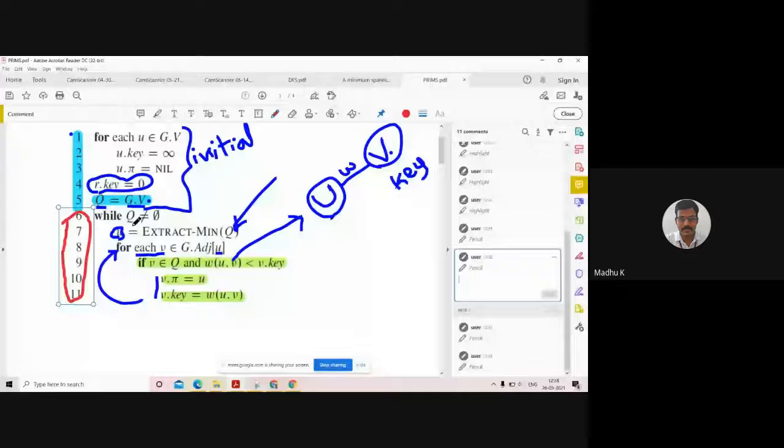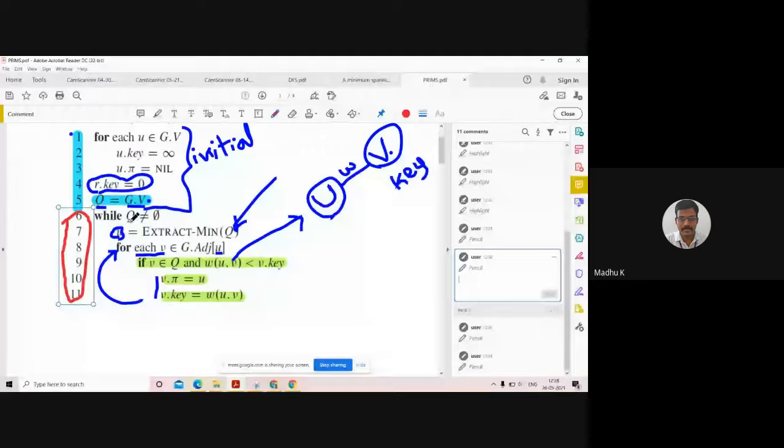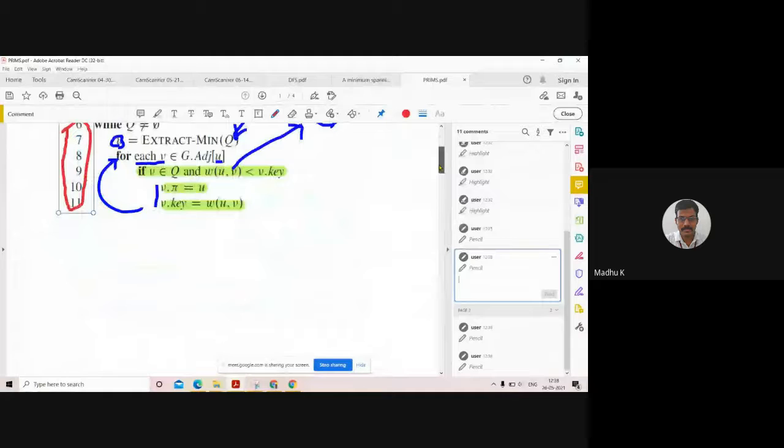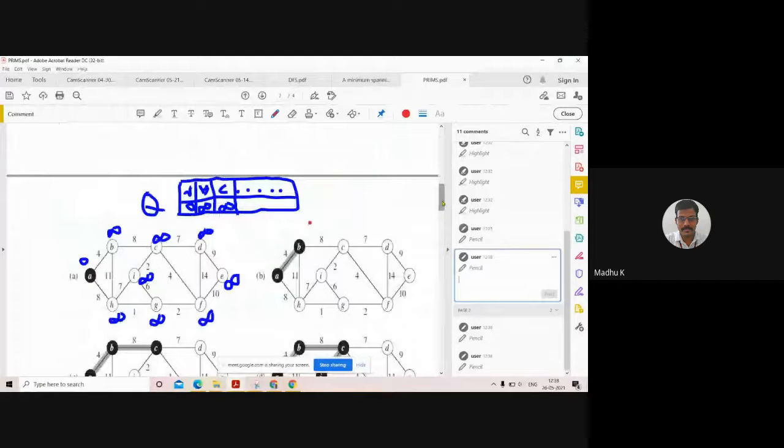First I check whether the queue is empty or not. It is not empty, because the queue contains elements.